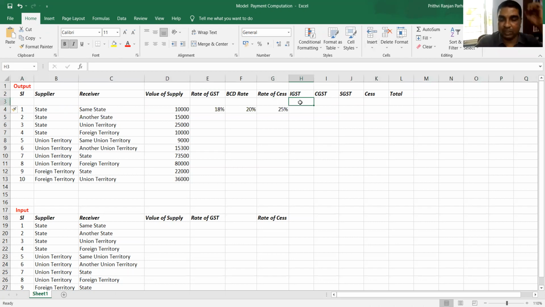When IGST, IGST will be 18%. Assumption again, different thing. If IGST 18%, CGST can be 9%, SGST can be 9%. Cess will be what I told you, rate of cess is 25%.